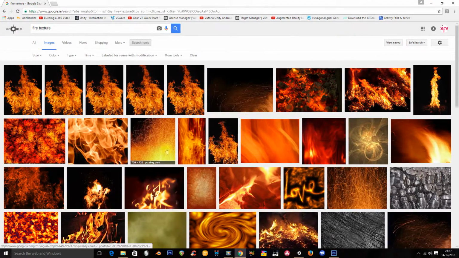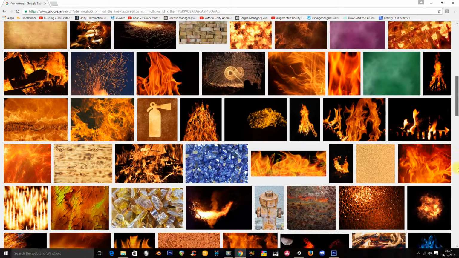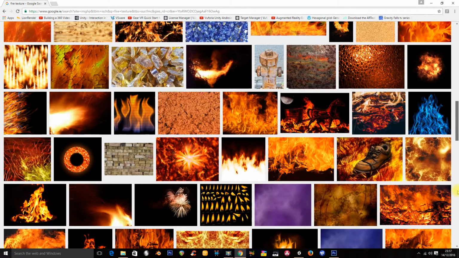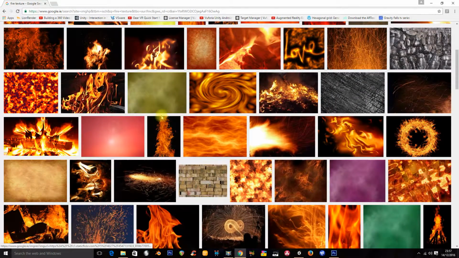Now, the image that we want here is something like this, that is kind of self-contained inside. So this sort of is touching the top, so we'll get kind of a cut-off at the top.